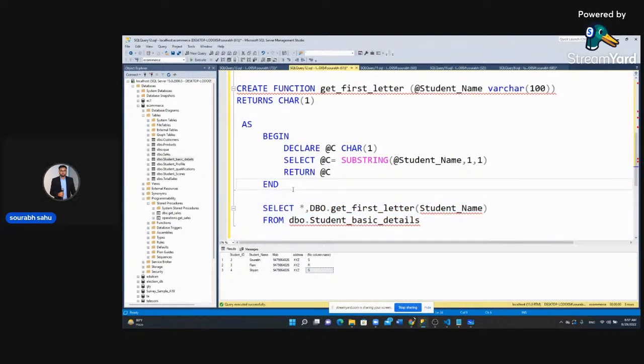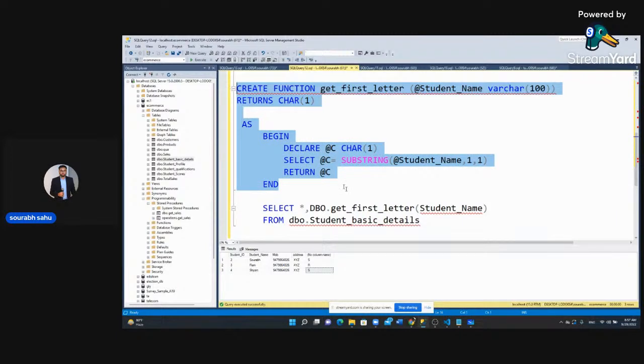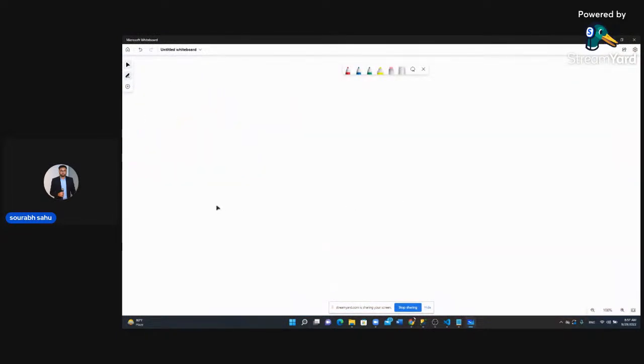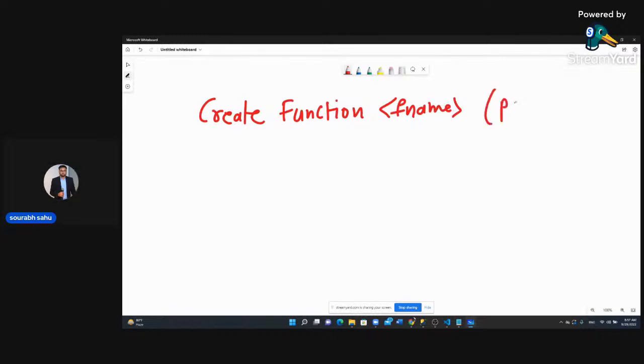Okay, so what we did, we created one function, we call that function in the execute query, right? So how we declare it? Create function, function name, parameters.